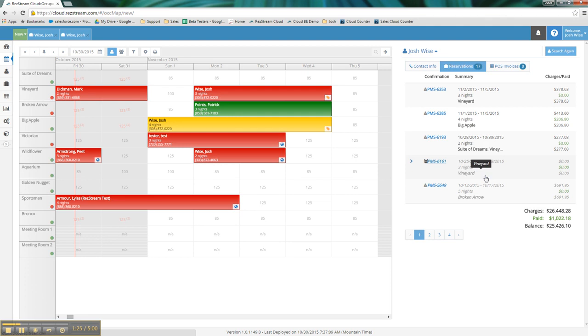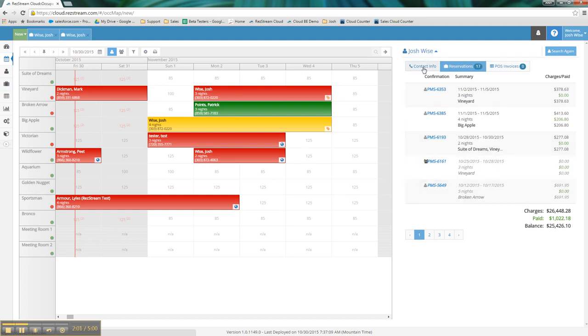So by starting by searching with the actual guest that has stayed with the property before, not only can we see the various different rooms in which that guest has stayed in to see if there are upsell opportunities to get that guest in a nicer room than maybe the one that they had originally thought that they were calling about. The other thing that you saw that I can do is I can jump into any invoice from those previous reservations and I can see if they added any package or point of sale items, if your property offers those, to see if there are other upsell opportunities that I can use to increase the order transactional value.